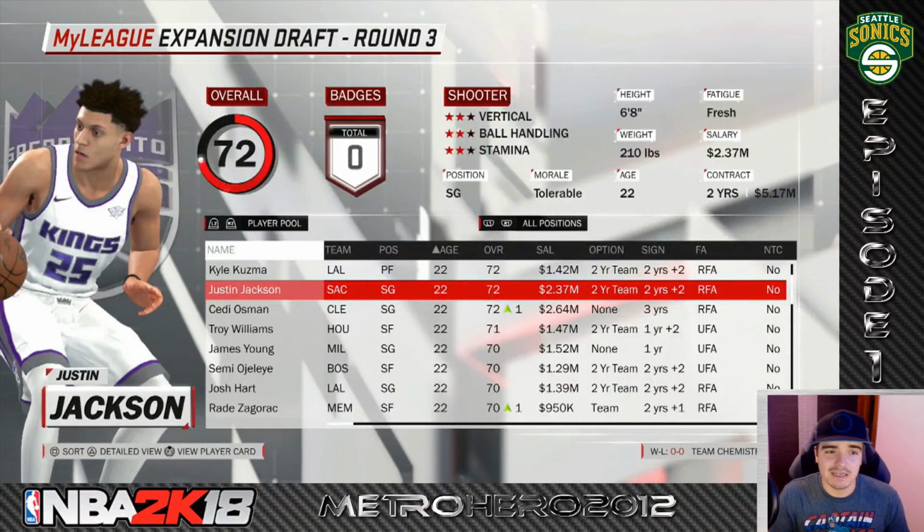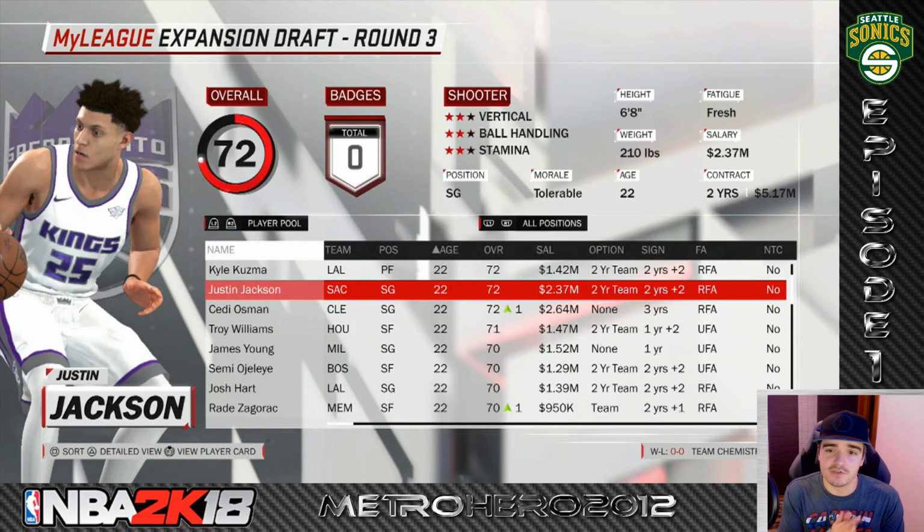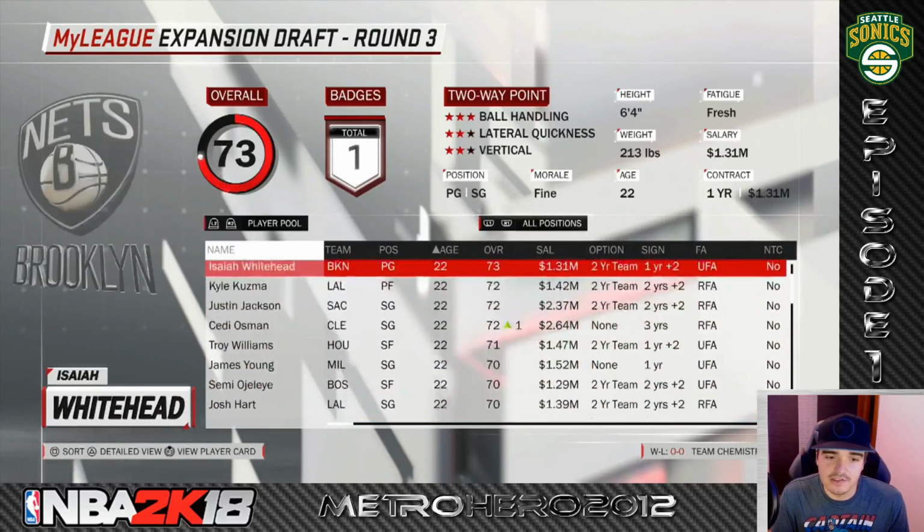Alright, with my next pick, I'm taking another young talent in Justin Jackson, a shooting guard. He might play over Patrick McCaw. He's 72 overall, very close to McCaw. He's 6'8", and he can shoot it. So I'm excited to get him on the team, and then we'll go from there. Let's go ahead and take Justin Jackson.